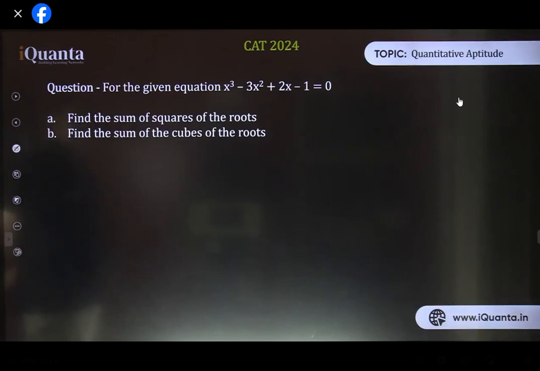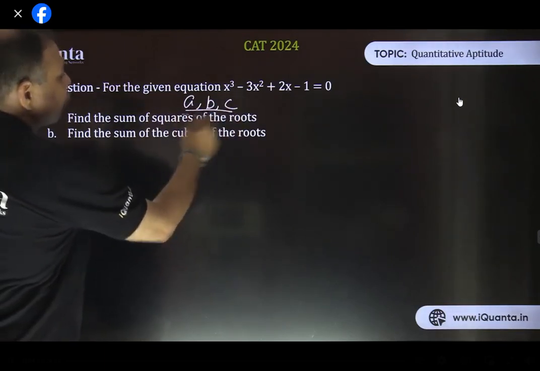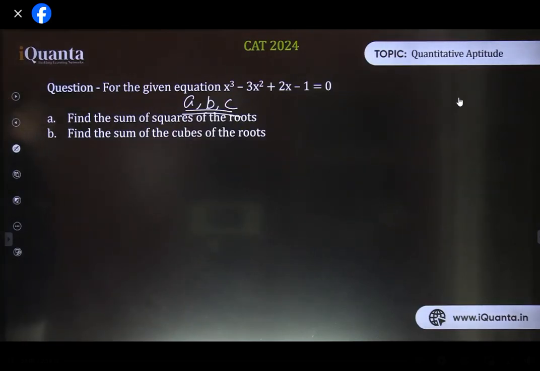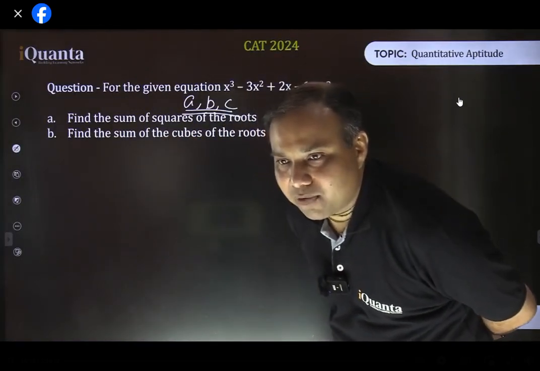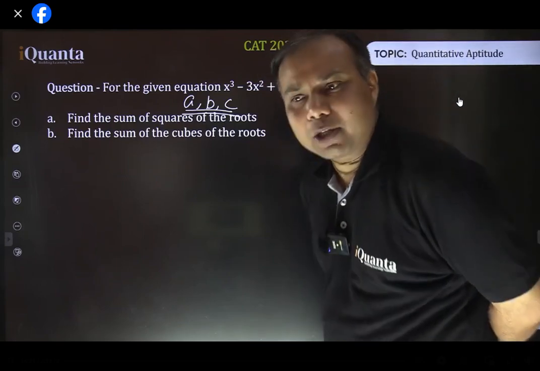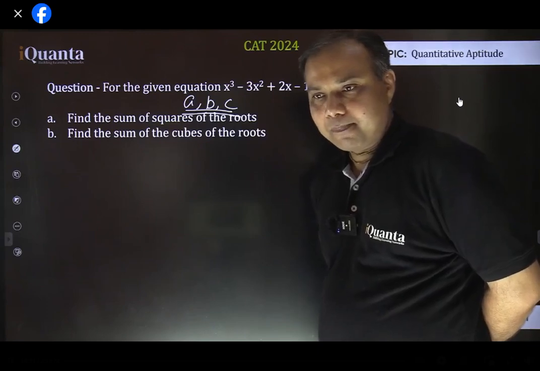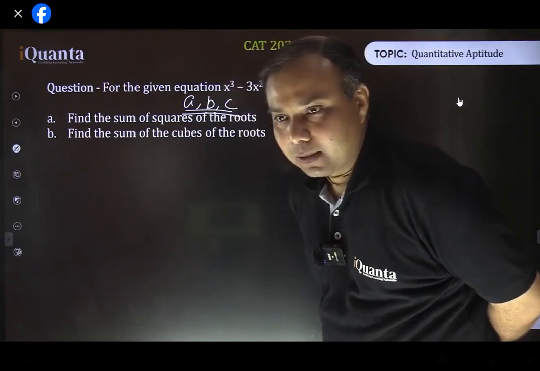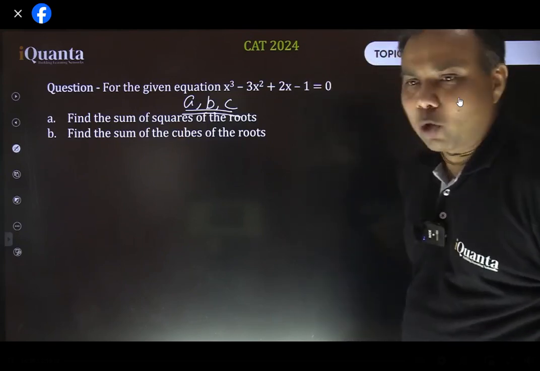For the given equation, find the sum of squares of the roots. Let's assume the roots are a, b, and c only. For simplicity, we can assume the roots to be a, b, c only. Gunjan is saying 17, Kavya and Subhajit say 5. How are we going to get this? Any idea, Gunjan? We are getting different answers: 17, 5, 7. Can someone suggest how to go about it? How to proceed?